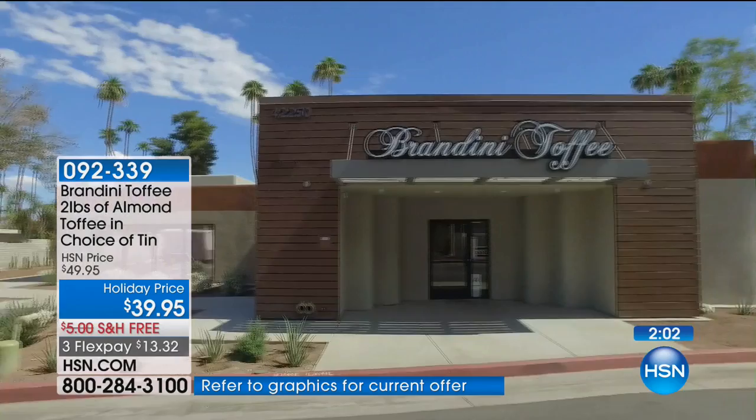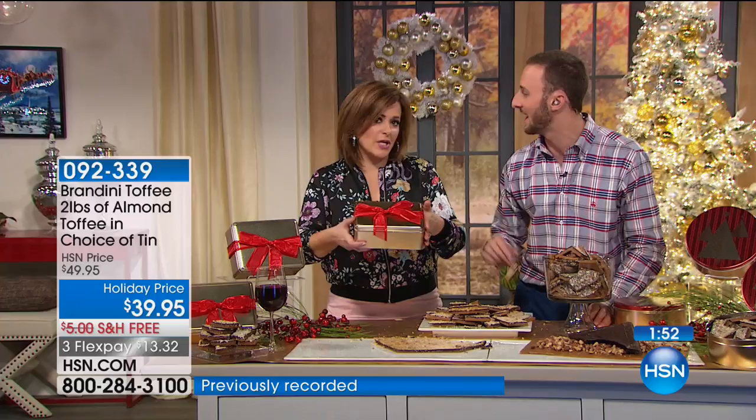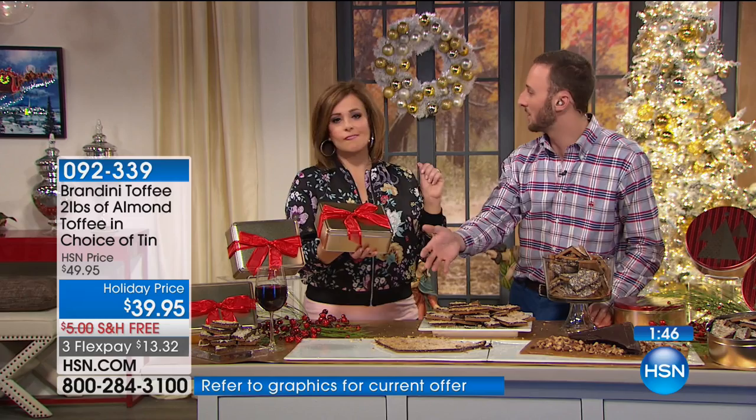We also have a couple options of tins here. If you want to get a little more festive with the season, we have the tree tin, still 2 pounds. I think this one's versatile for many, many holidays or just a very non-denominational snack. So we have options here, but it's our toffee. Our toffee is really what has made the business.